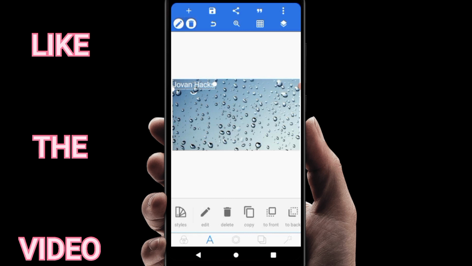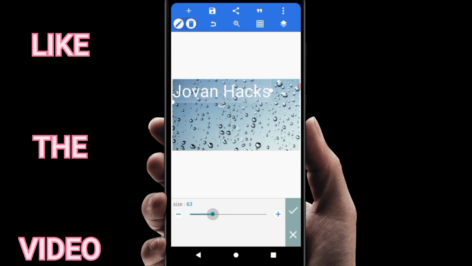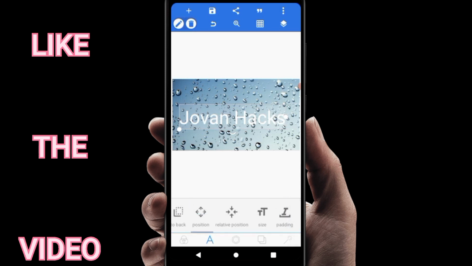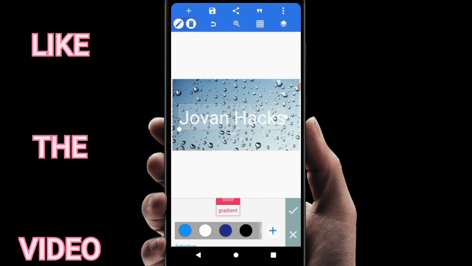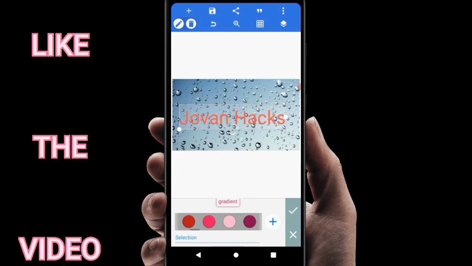Then once you are done, you can scroll here, you will see text size. Tap on that. You can drag along that side, or you can use the plus icon like that to increase slowly. Then once you are comfortable with whatever text you have chosen, press OK. Now you can just play along with these other options down here. You see this? You change, there are different colors you can use for your YouTube channel name.